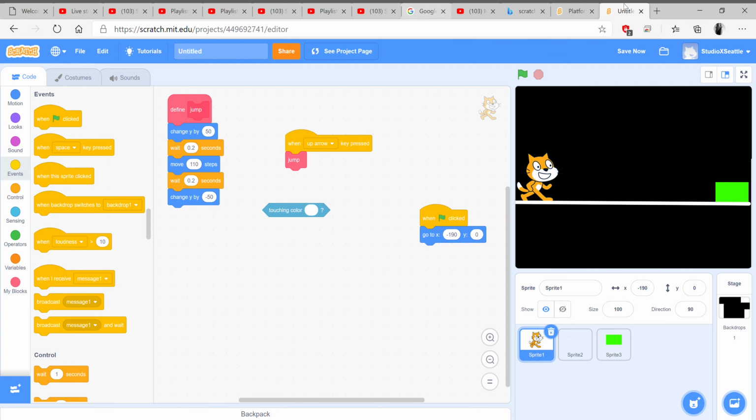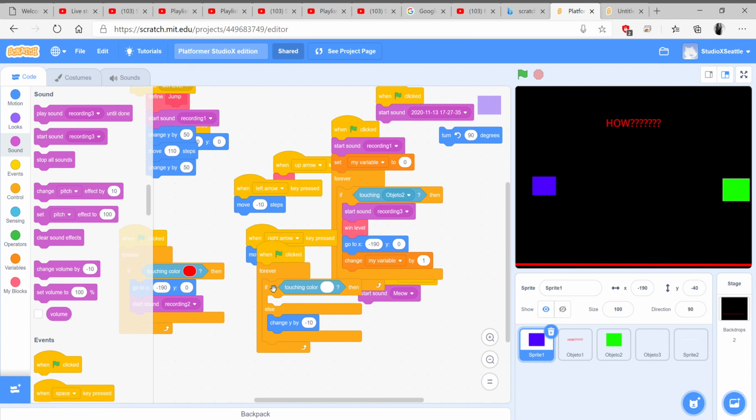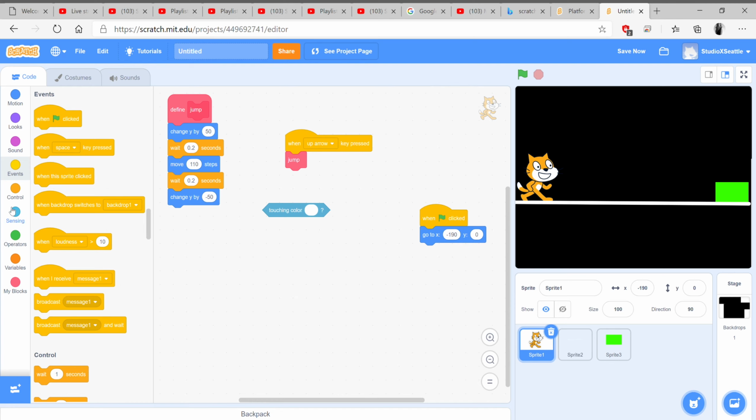Now it's time for the next part. So you can see here, we're going to it right here. See, this is what I came up with for an if not thing. It took me a while to come up with that. And we're going to put it into this code.